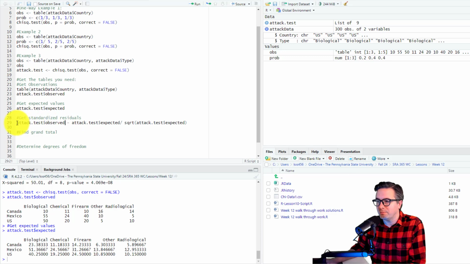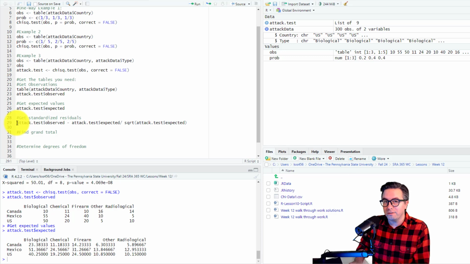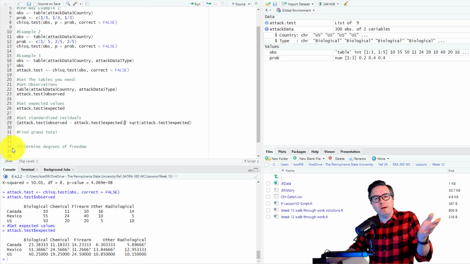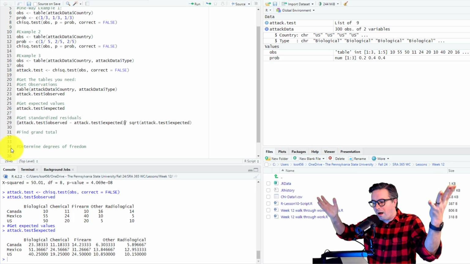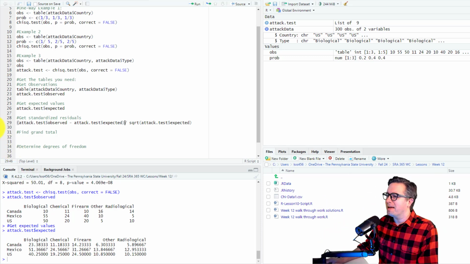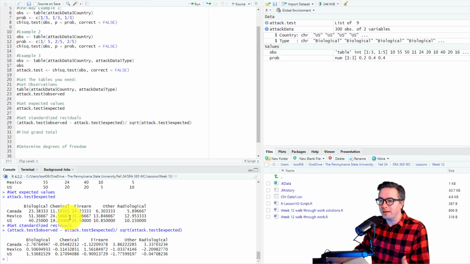I want to do parentheses around it because of order of operations. Well, actually, you want to see something cool with the parentheses? If we select what we want and then do parentheses, it puts parentheses around the whole thing. We don't have to do open and close parentheses. It's neat, right? All right. So when we run it, standardized residuals.